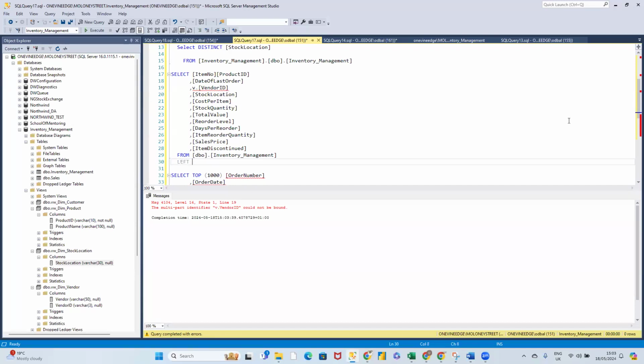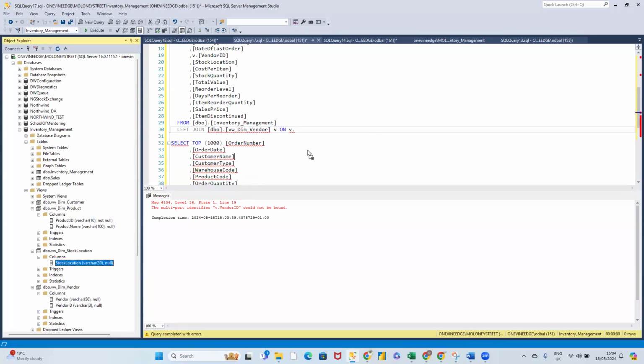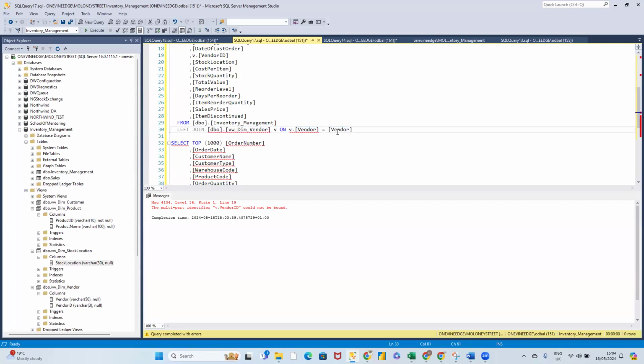Let me do it. Let's join first and see what I get. If there's no two vendors, V on V dot vendor equals vendors, and this is inventory.